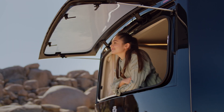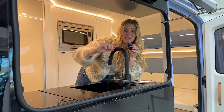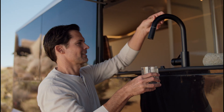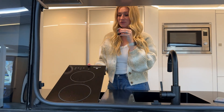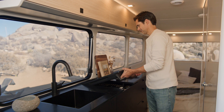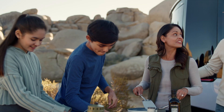The back also has a really beautiful pop-out window. Little things like this faucet — it turns around and turns into an outdoor shower. No one else is doing that. You have an induction stovetop that you can actually pull out and it has these little legs. Because it's induction, you can just put it on your campsite's picnic table and cook your eggs in nature. No need to stay inside your RV.